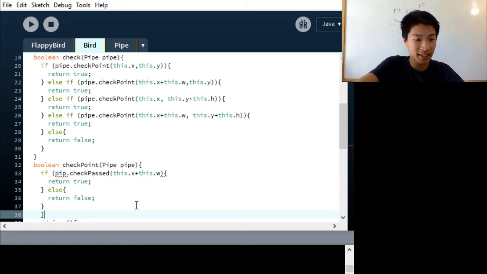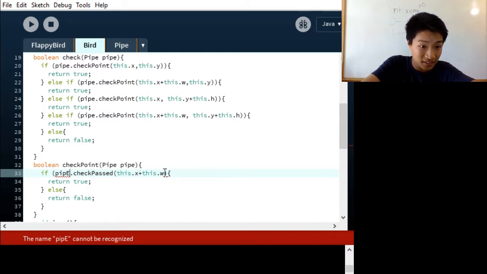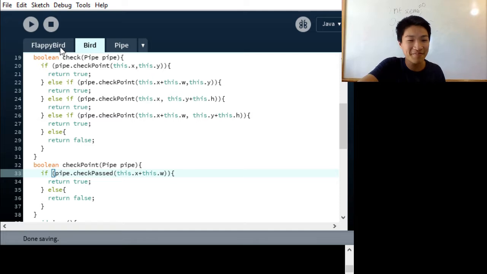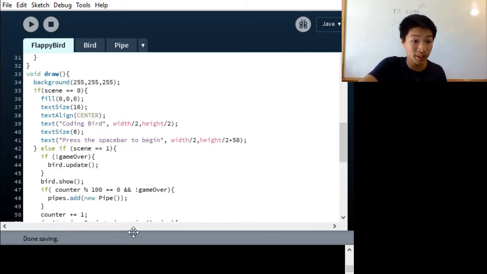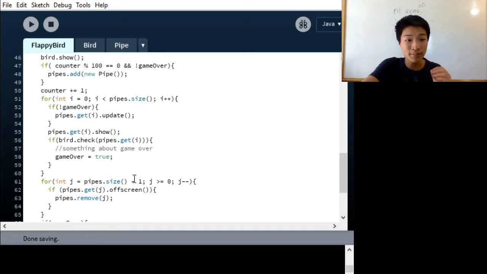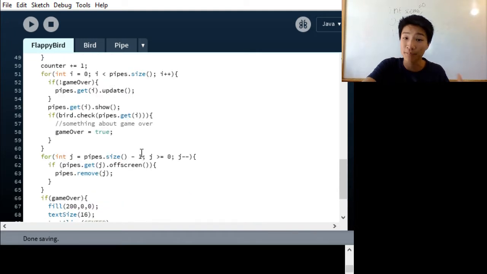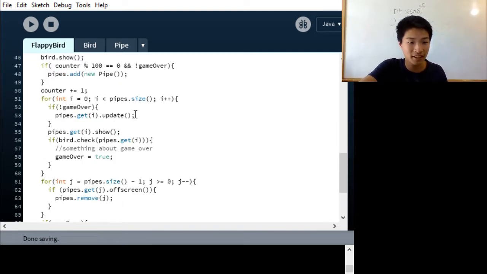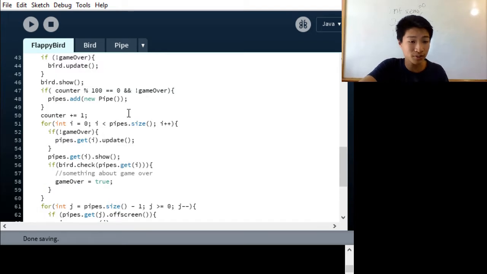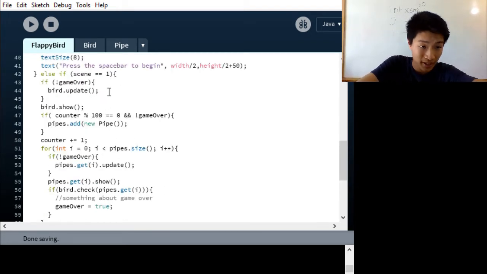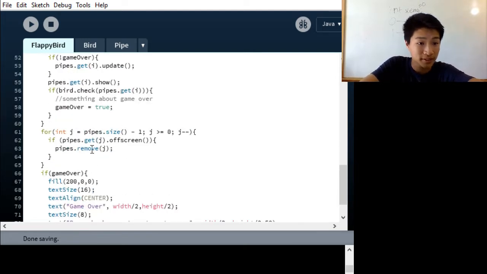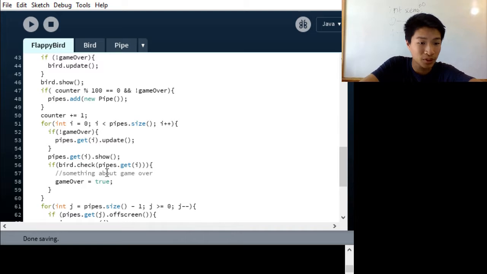Oh, I spelled pipe with caps lock on. All right, beautiful. And I forgot a parenthesis. Okay. Why do I create the function here? Why don't I write it right here? Because I could easily put it somewhere else. But again, we want to keep everything as clean as possible. We want everything the bird calculates to stay inside of the bird class, and anything else we want to calculate, we check in this class. So when we looped through all the pipes here.